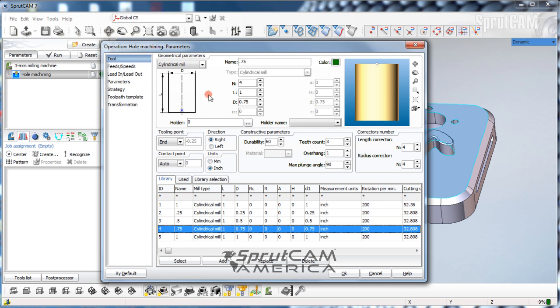This will not always happen. There is a special selection that you have to make in the parameters of SprutCAM in order for the N value here to coincide with the ID number of the tool. Otherwise, SprutCAM just makes the ops in order. First op will be tool 1, second op will be tool 2, third op tool 3, and etc. Where you can find this special box, I will show you.